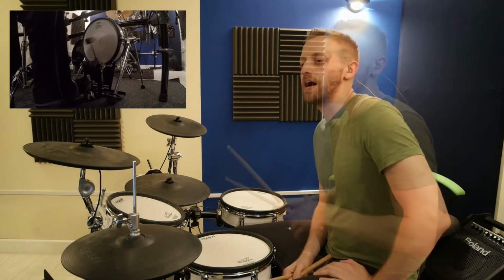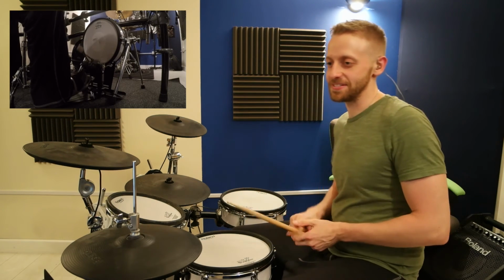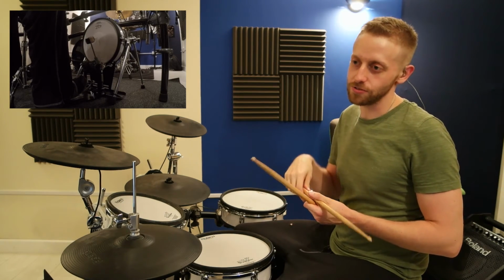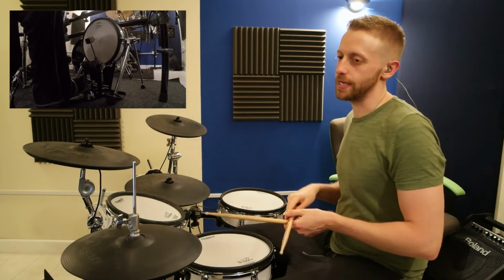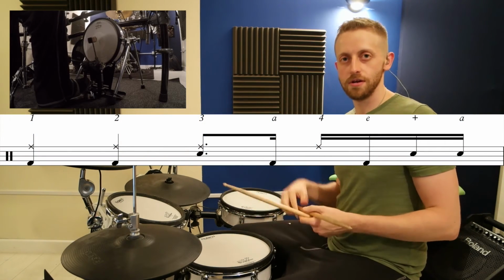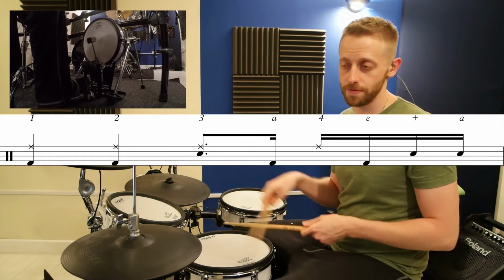Enough about flams. And now we're going to go into the big halftime breakdown. This bit's cool. So we're going to go back onto our ride cymbal, crashing through. So bar 1 is going to go like this. 1, 2, 3. Quarter notes. Snare drums now move to beat 3 rather than beats 2 and 4.